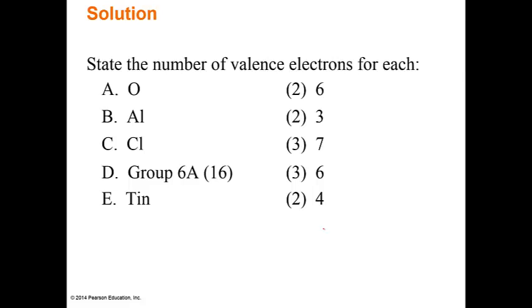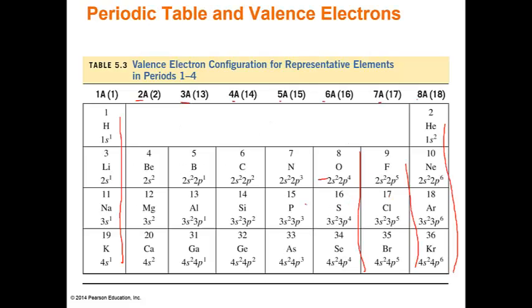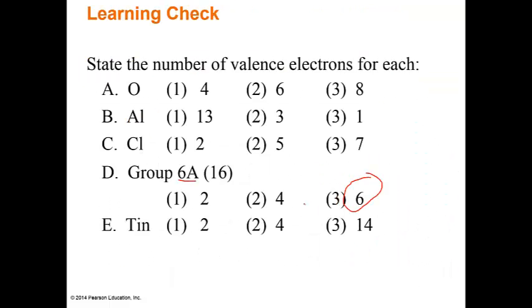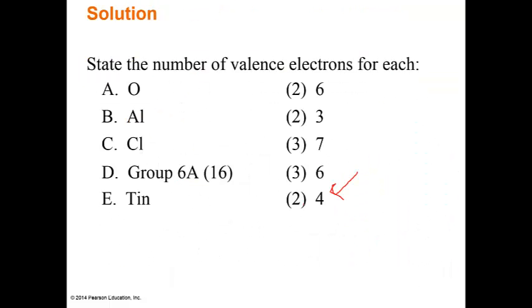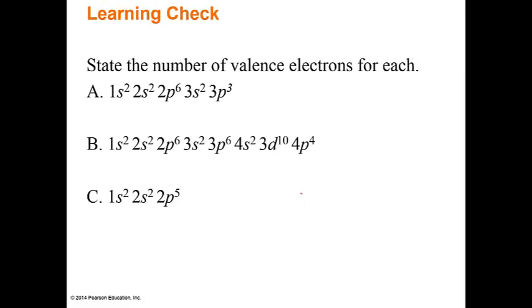It is valence electrons of 4. All right. So I'm hoping this is jiving so far. It's making sense. All right. So now it says state the number of valence electrons for each. Okay, well, what do we look for? The highest filling energy level. So right here we have 5.